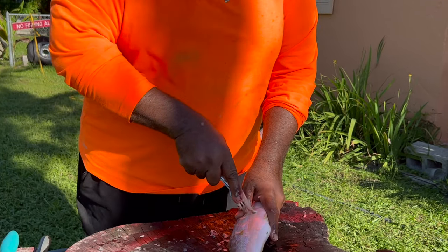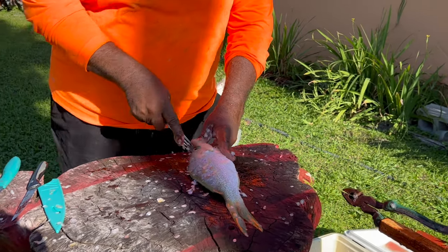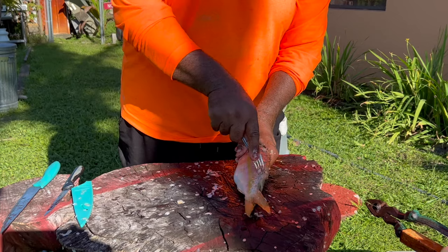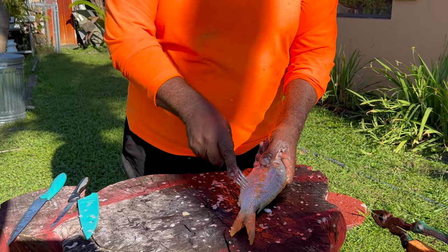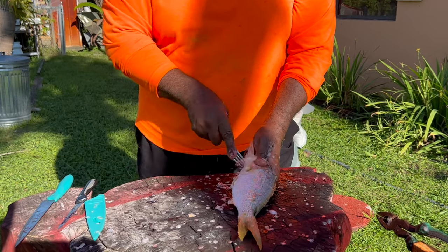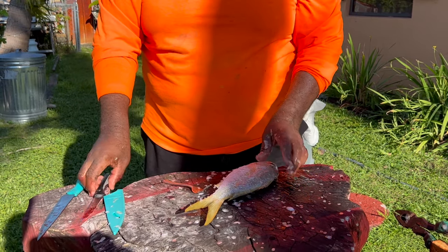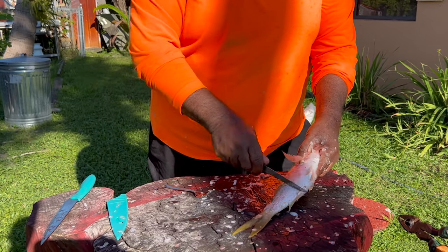So you know you've got to please everybody in the house. She likes hers scripted. I'm going to show you about scripting — maybe I'm just a country boy, we call it scripting down here. Scale the fish the same way but you fry the fish whole. You scale the head, all up under the gills, all up under the bottom. Get that tail good — I like to go back over again with a knife to catch the pieces I missed.